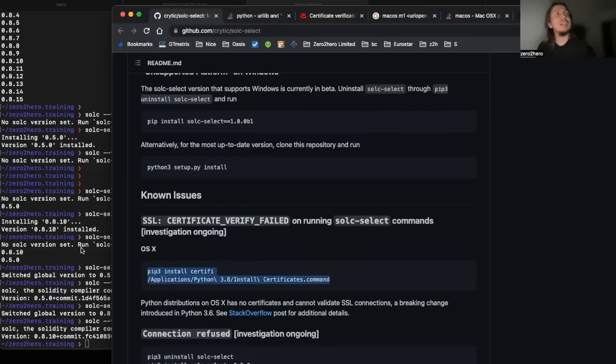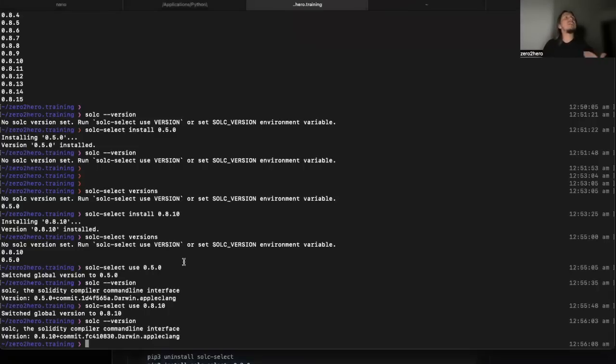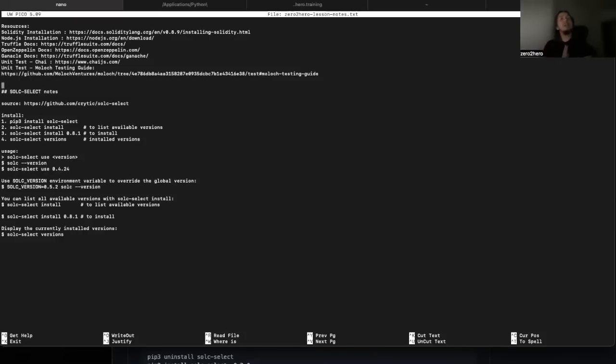In general, if we summarize in a nutshell, to use a Solidity version management program, what do we need? First of all, we install Solc-Select by using the Python package manager, pip3.